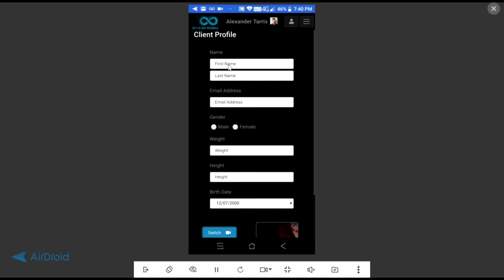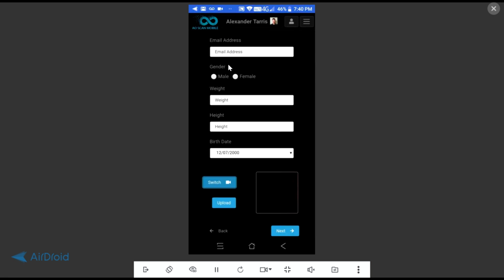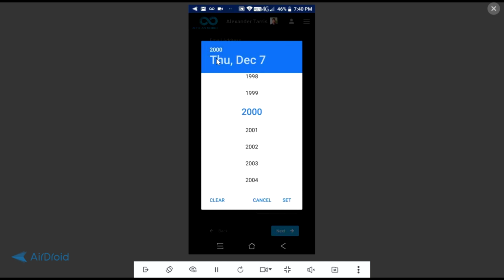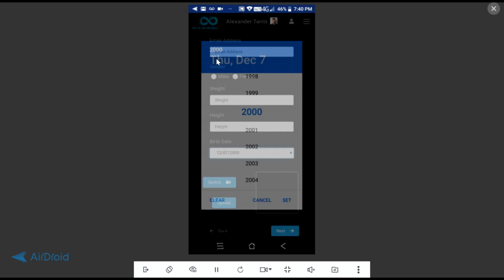And what do I want to show you on this screen? What I want to show you is just two things that sometimes trip people up. So if we go to birth date right here, when you click on that button, now you see the year up here, 2000. It would be best to actually just click your finger over the 2000. So just click the 2000. That allows you to actually scroll and set it to whatever you choose, okay?